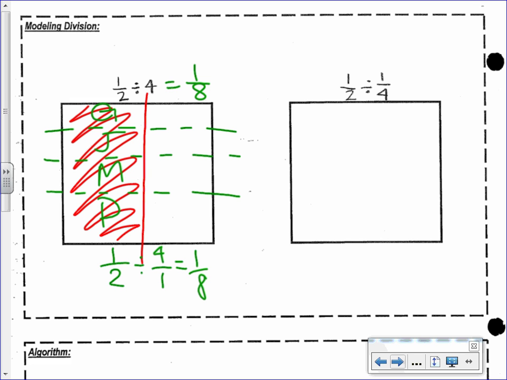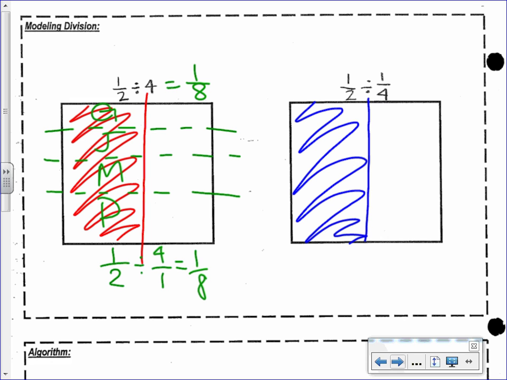So now let's change the scenario a little bit. Let's say you're going to a fabric store, and you're buying half a yard, okay? So they cut you off a half a yard. So here's your half a yard of fabric you bought, okay? Now, it takes a fourth of a yard to make a curtain, let's say.